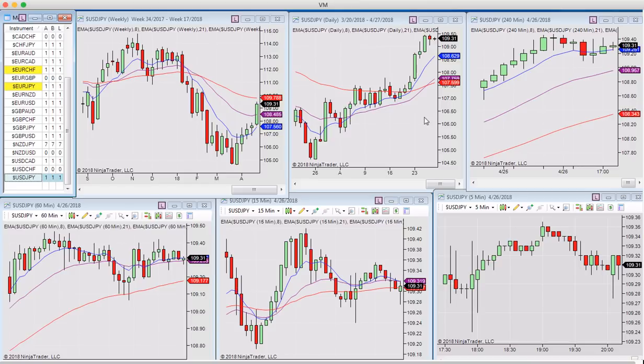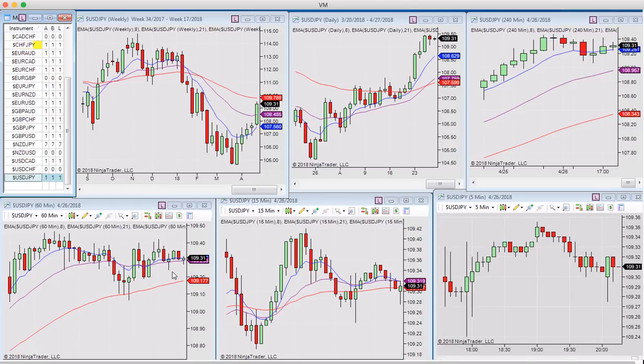So USD JPY is the last one we have. It's trending up, trending down, choppy mess, but trending up. This one is trending down. So you could make a case for this one, but it's not the cleanest, and we just have so many setups today that we need to be a little vigilant.